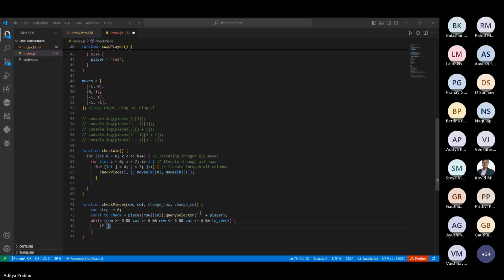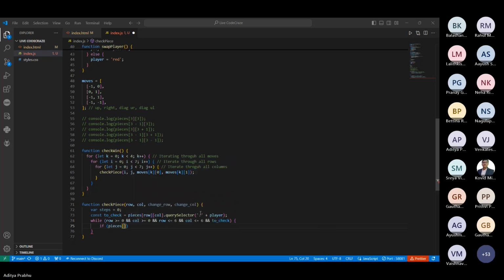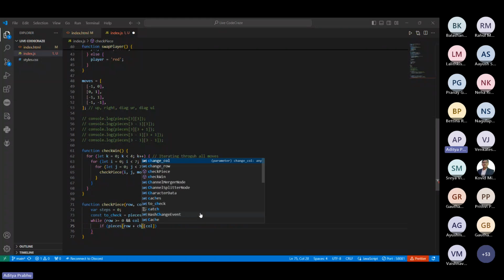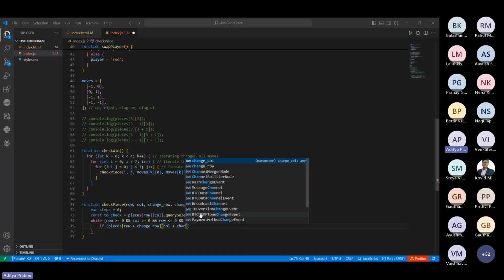If pieces row col, row plus change row, and col plus change col.